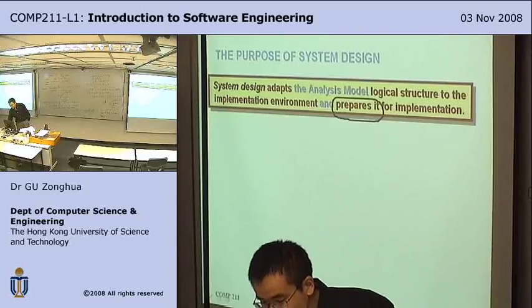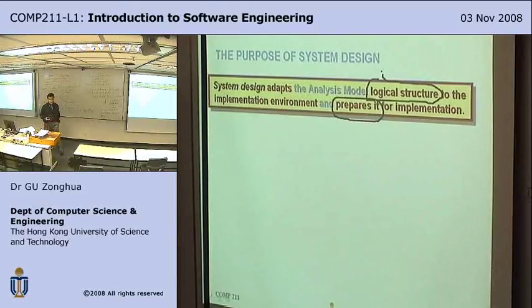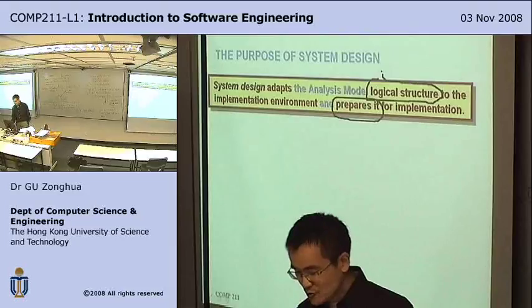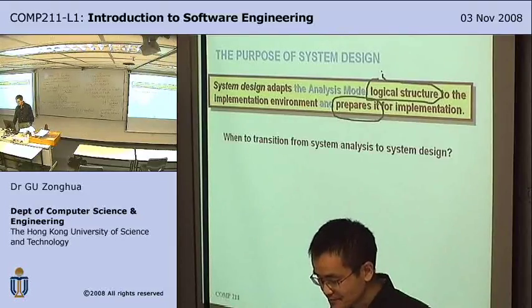So in the analysis model, it's purely logical. That is, it's purely business logic, without concern for any platform information. While in the design model, we need to consider the implementation environment.